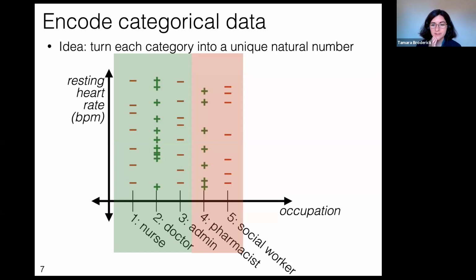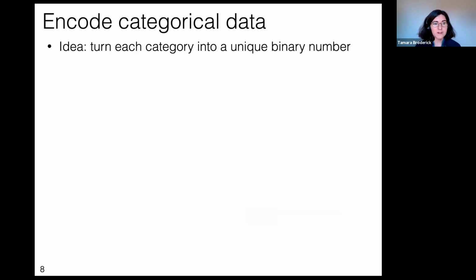Okay, cool. So at this point, we understand that we probably don't want to turn our categories into unique natural numbers. It seems like that's basically a bad idea when there's no ordering, because we're implicitly assuming that this order matters. So let's think about what other things we could do in this case. Why don't we turn each category into a binary number? Again, let's just throw out some ideas. Let's brainstorm. Well, first of all, what do we mean by turning each category into a binary number? In some sense, we can just encode every natural number as a binary number, so there's no difference in what we just did.